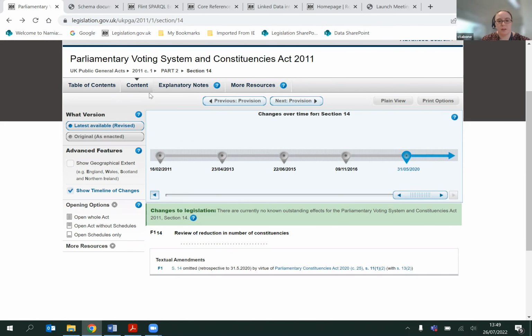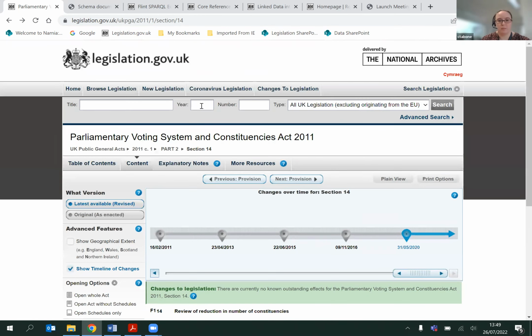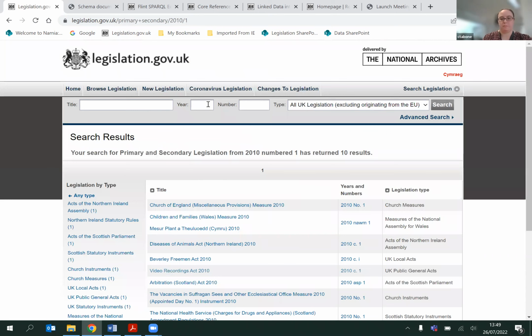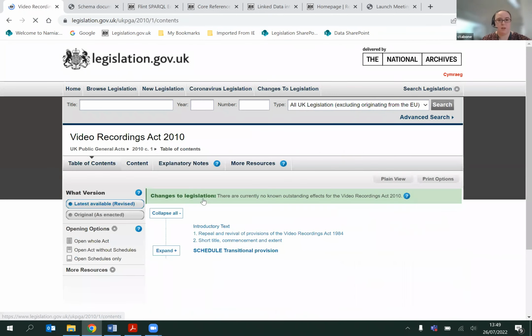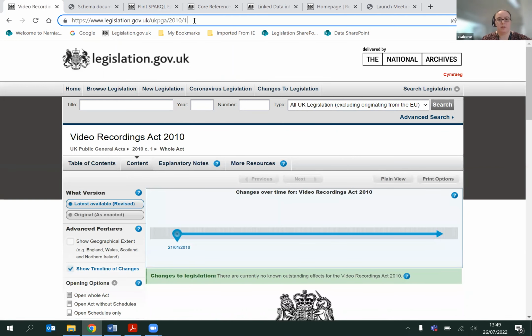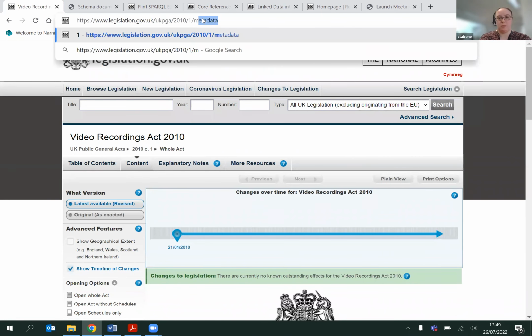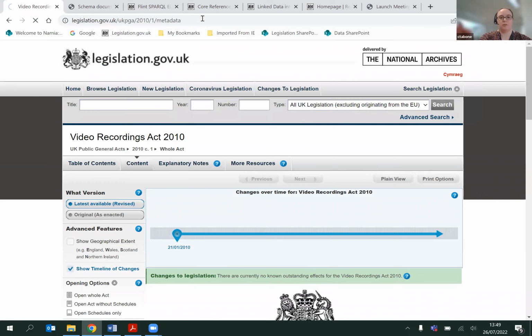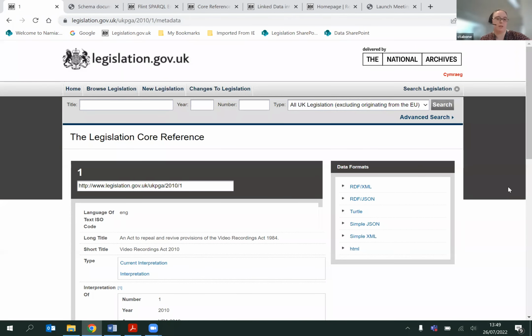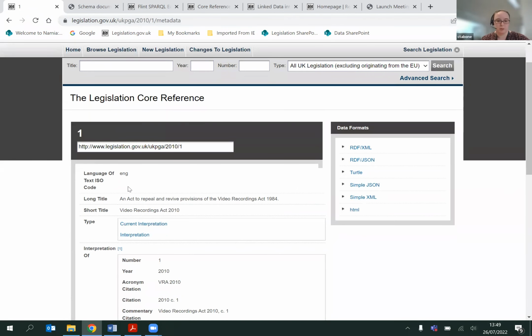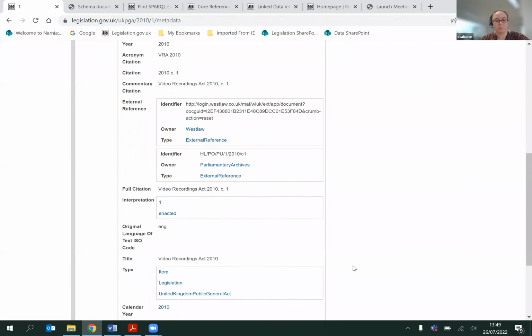So, we can see a little bit of this by finding a document. And this time, if we add metadata to the end of the URI, we get to see the metadata view for this document, and we can see some information about this document.